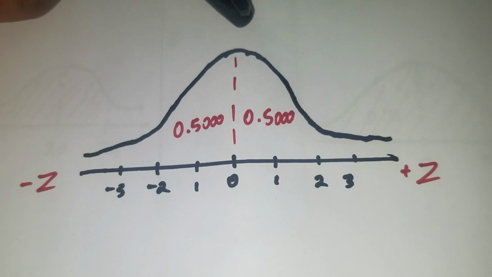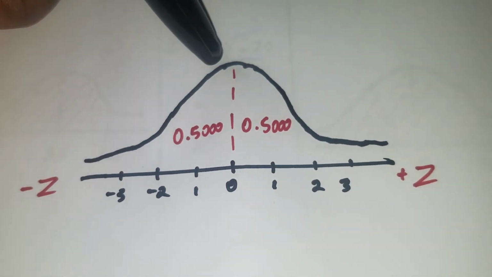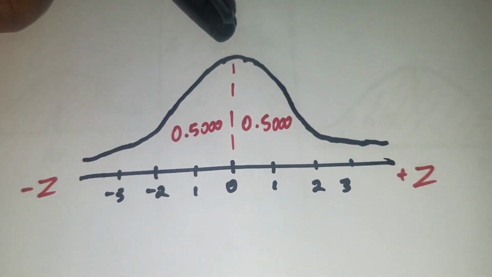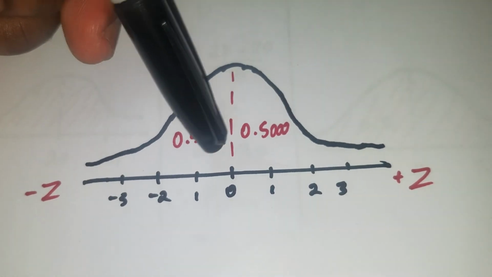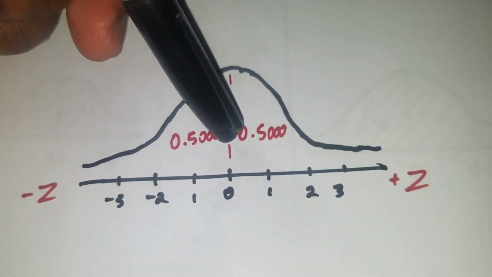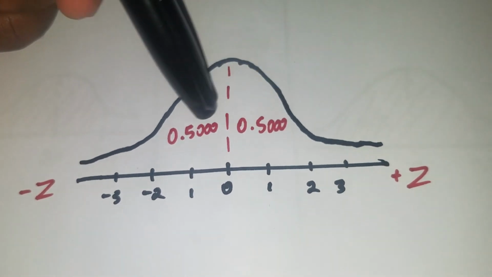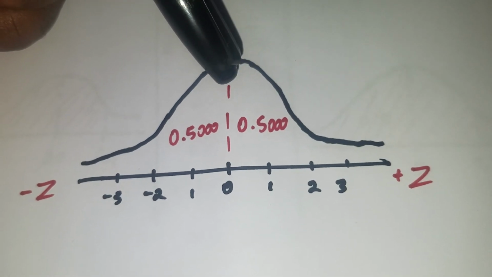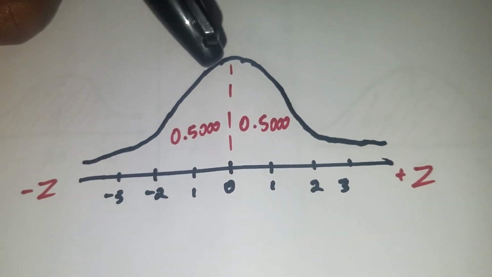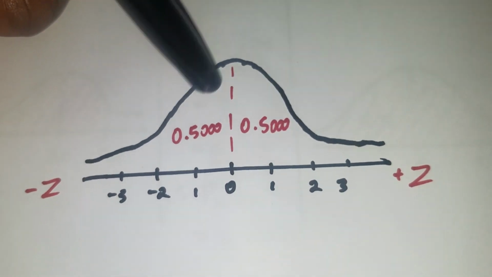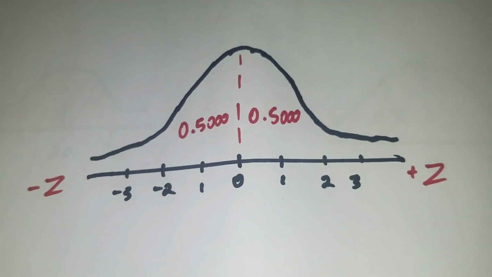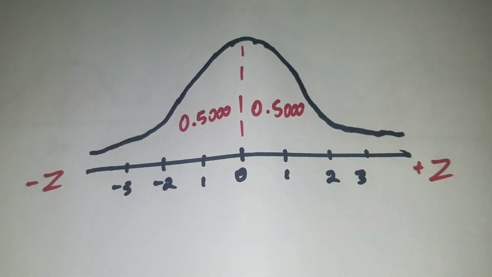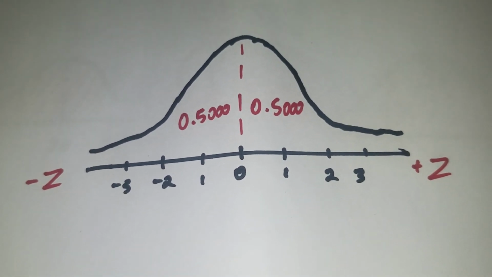Even though this is not drawn to scale right now, because I'm a horrible artist, the same area over on the left side is the same area on the right side, and as we can see, the area on the left is 0.5, the area on the right is 0.5. So both of these will add to a total of 1. That is why we said the total probability is the same thing as the total area under the bell curve. So this is the standard normal curve, and this is an introduction to standard normal probability distribution.